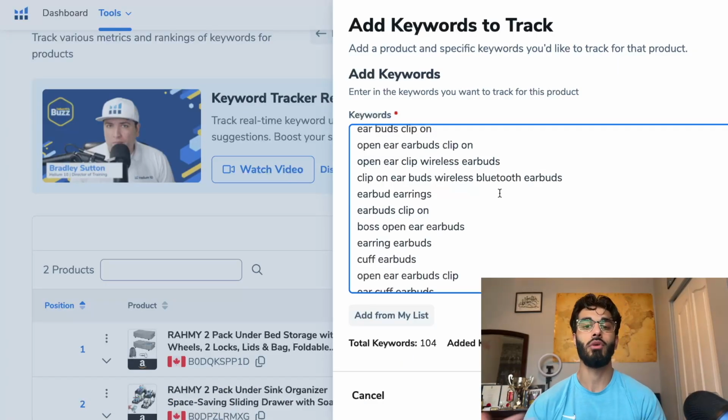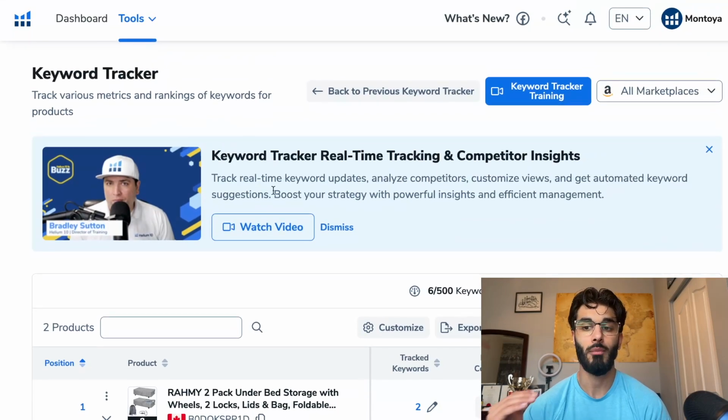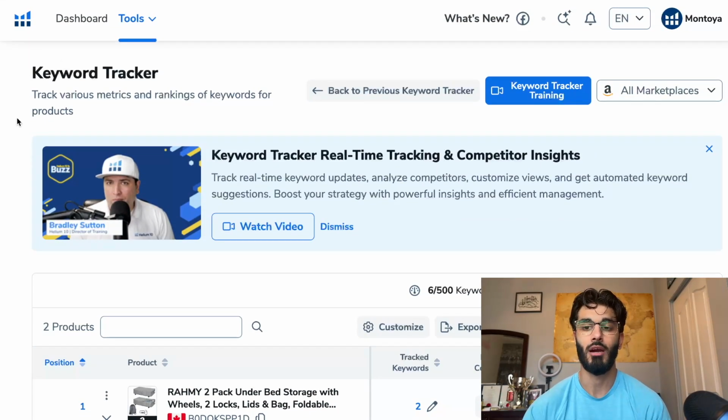And this is the power of doing it properly, right? This is the power of your backend terms, obviously, because it's one of the most powerful tools helping you rank and get more organic juice. So you want to make sure you do it properly, and this is the best method to do it. Let me know if this made sense to you. The backend terms is one of the most important fields on Amazon, and you always want to update it every few months with new keywords relevant to your product and remove old ones you're already indexed for.